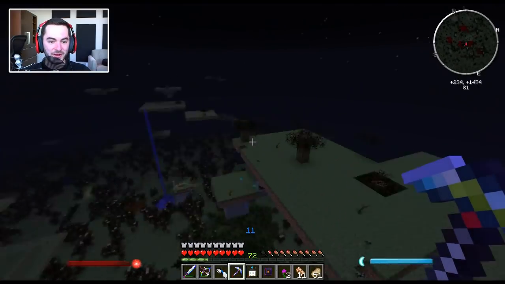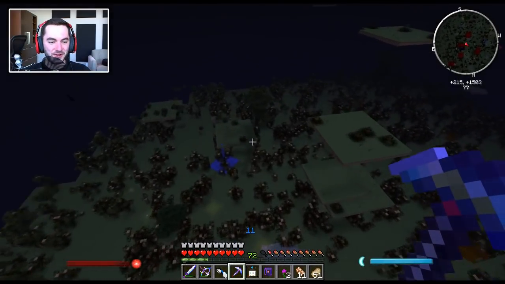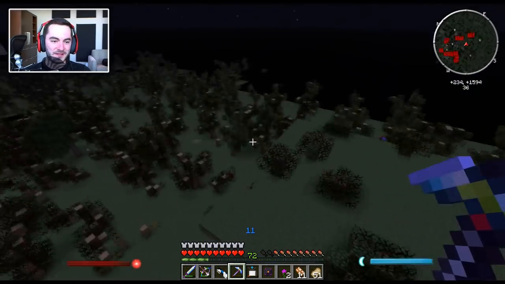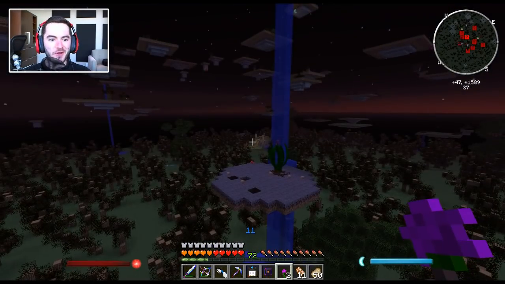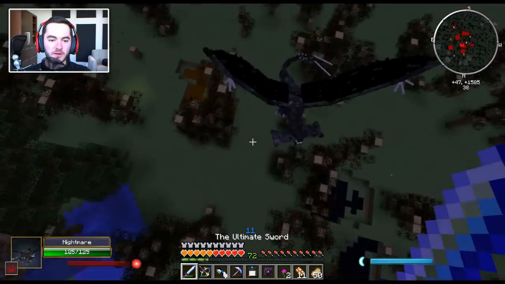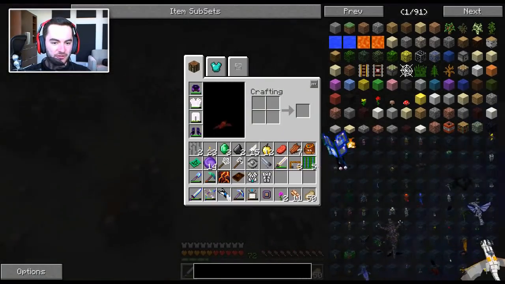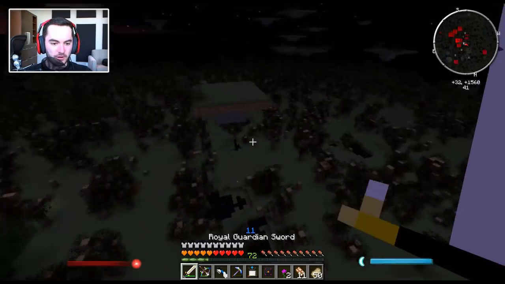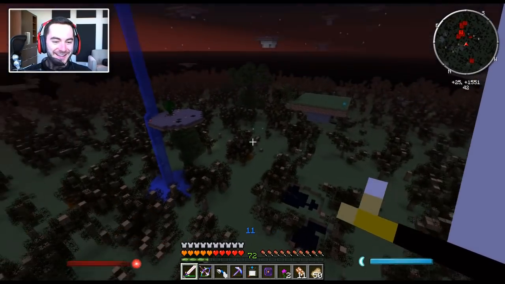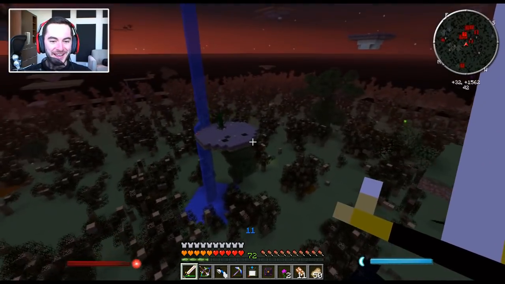Anyway, all right, let's go Triffid hunting once again, and hopefully I will be able to resume once I've stumbled upon one. All right, just had one spawn pretty close to our dungeon, actually. And, of course, we got a nightmare who wants a piece of the action, too. Let me just grab the Royal Guardian Sword and please exit the vicinity. Okay, good. One hit KO. See ya, bud.